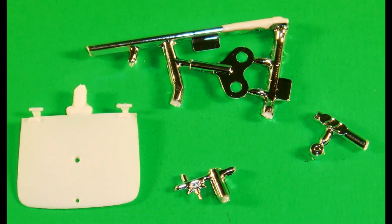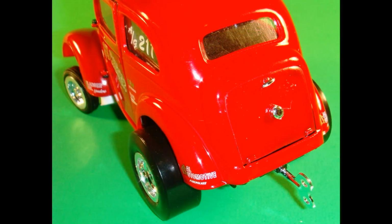The trunk lid, of course, is painted just like the body was, with gloss red, and detailed with some semi-gloss black. And the trunk lid is carefully installed into the body assembly, and the rear door handle and taillight are attached to the trunk lid. The push bar is then attached to the chassis assembly below the trunk assembly.